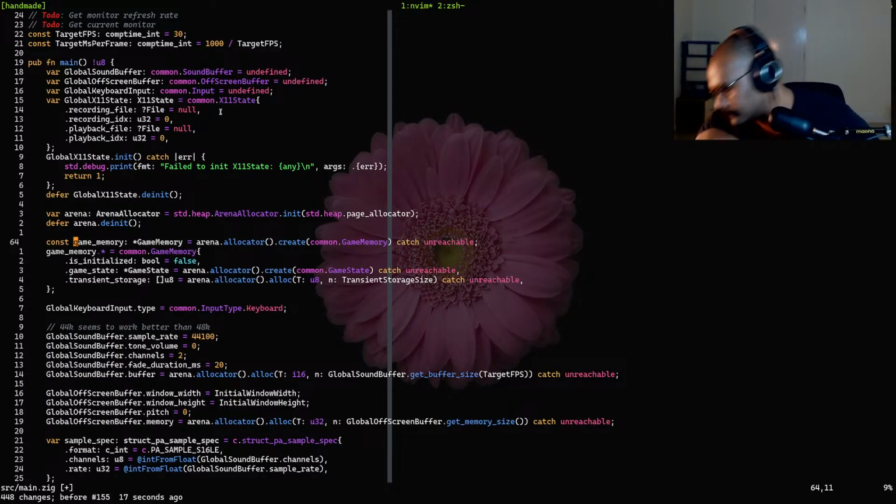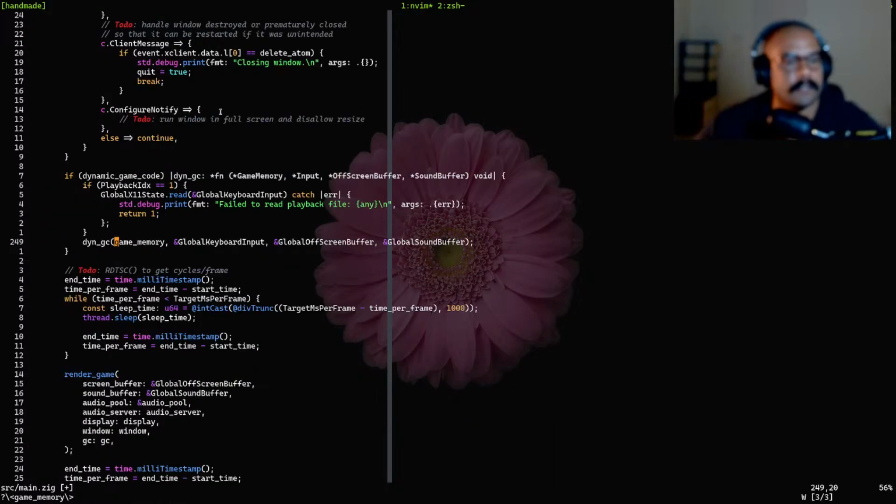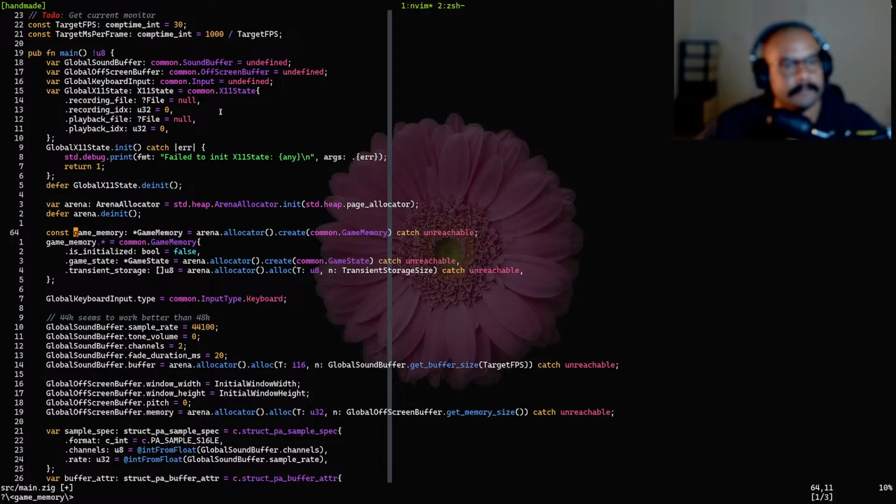So I guess I could still just save game memory. Yeah, let's try.